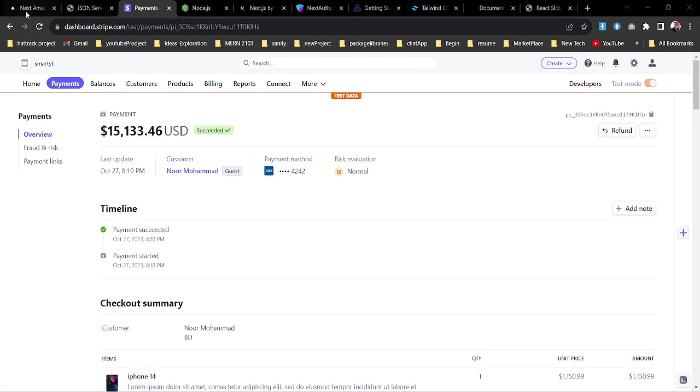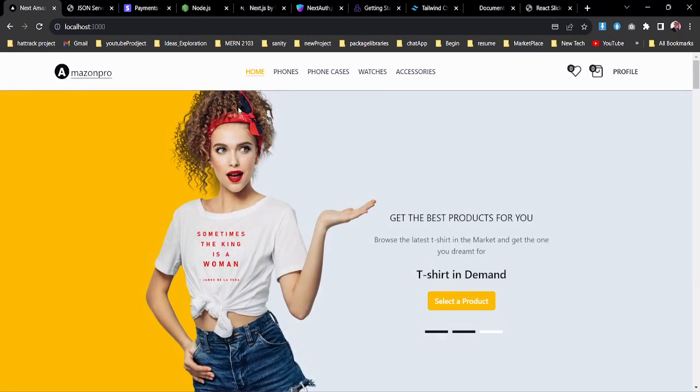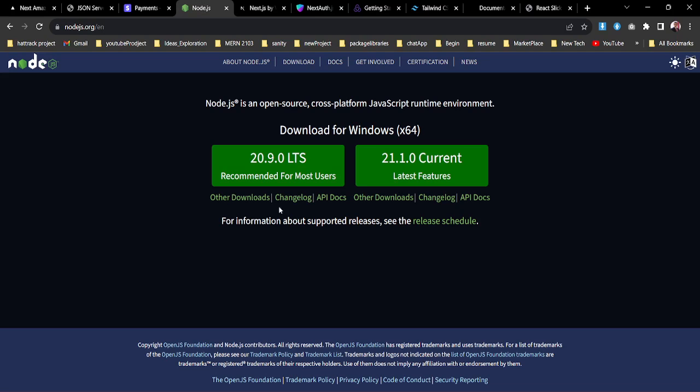And now to create that application, what are the things you need to learn, what are the things you need to have. First and foremost, you need to have Node.js installed on your local machine. So this is the LTS version for Windows, and whichever platform you're using, it will show you the recommended one. So try to use the recommended one with the long-term support stability, that LTS version.